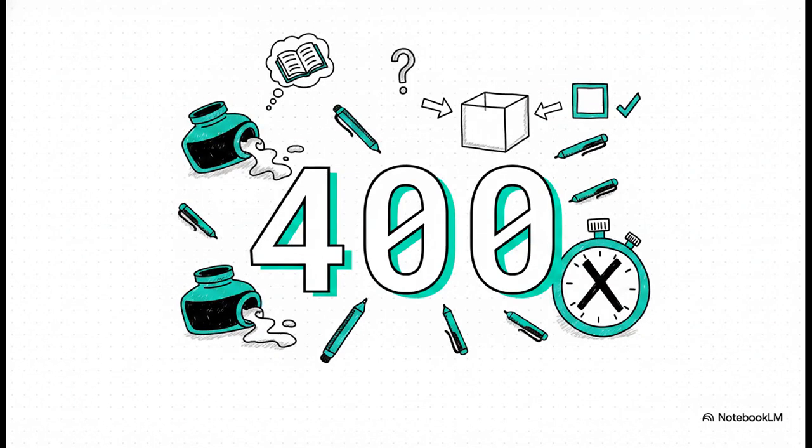Now look really closely at this number. 400. For the Section A shorter writing task, you are required to write absolutely no more than 400 words. And here is a massive piece of insider insight for you. Strictly adhering to this maximum word limit is actually assessed by the examiners. It's true. If you write 600 words, you aren't showing the concise control the prompt demands, and that affects your score for achievement of task.